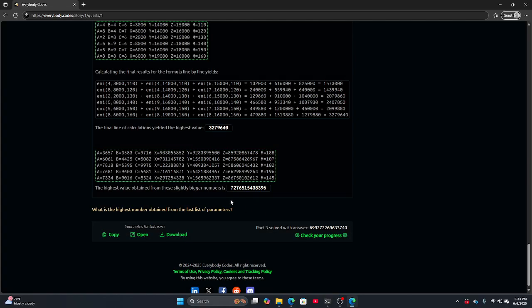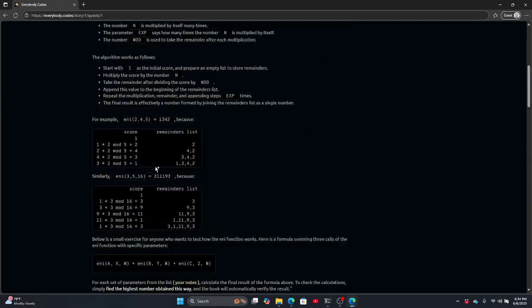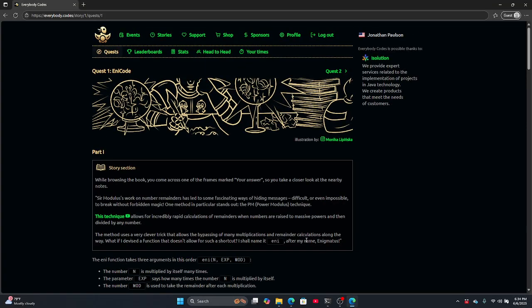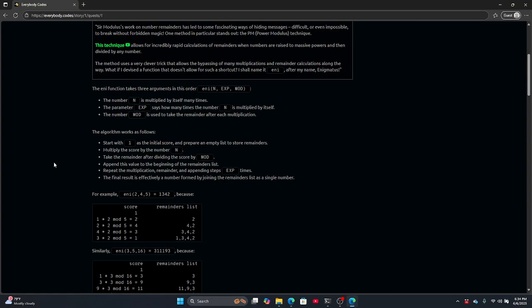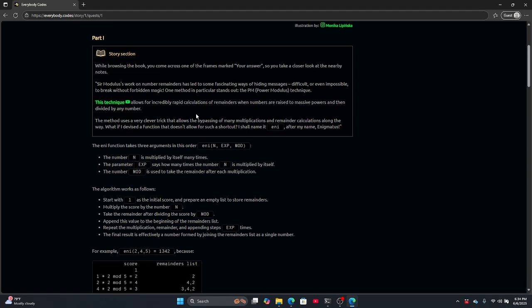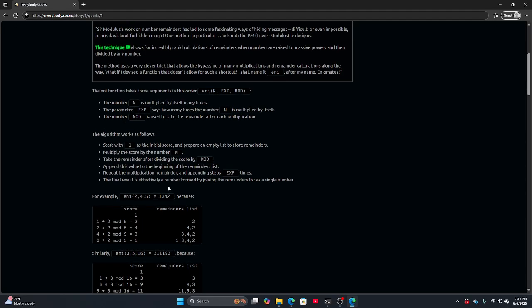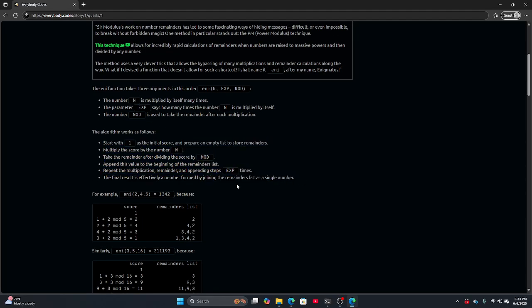Nice. Okay. So what was going on here? So we're dealing with this function which is similar to modular power, right? It takes a base and an exponent and a mod, but it doesn't actually return n to x mod mod. Instead, it does something with the remainders.